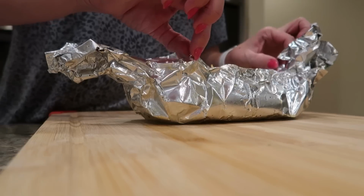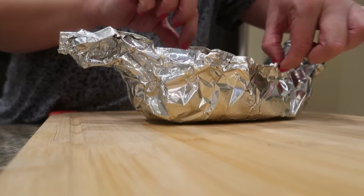If you aren't familiar with a foil packet meal, it's where you take different combinations of vegetables, proteins, and even starches. You season them and wrap them all up in a piece of foil, and then you can cook them on the grill for a complete meal.